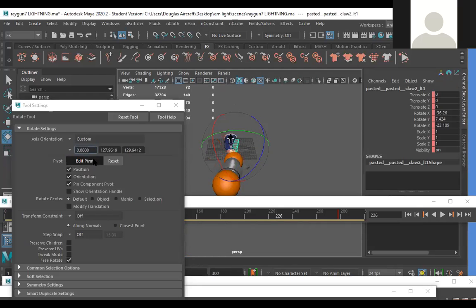You should be able to edit the pivot and rotate it. It's not letting me rotate it. So let me try gimbal. Pretty close with that one.